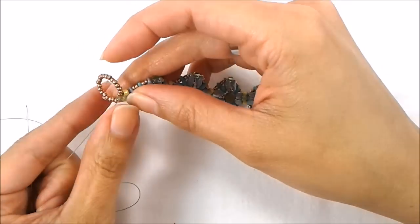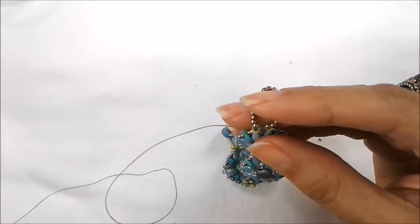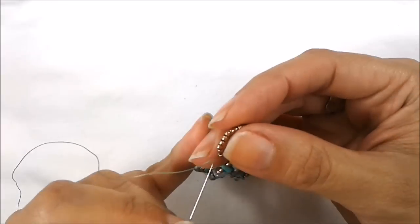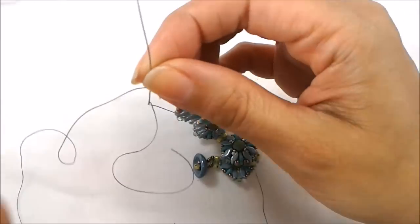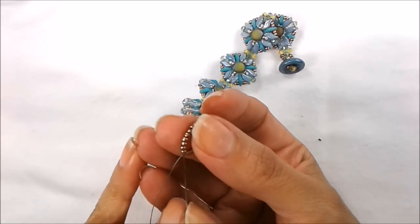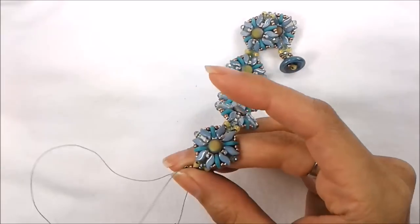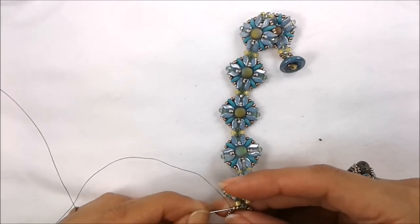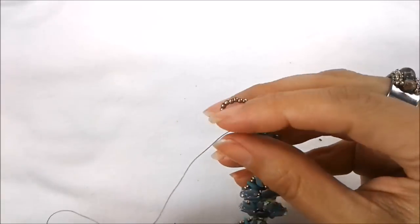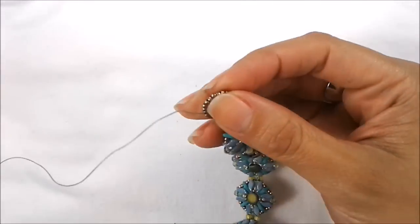So whatever kind of clasp you have, go ahead and put that on now. And I'm just going to test it to see if it's big enough for my button. And it is. So now I'm going to reinforce by going through all of my beads here. And this is not the most exciting part, but it's something that's got to be done. So I'm just going to quickly do this. I'm going to do this as quick as I can. And this is already 2 strings, and I'm going to do it one more time. I like to have at least 3 strings in my little clasp and also in the loop.